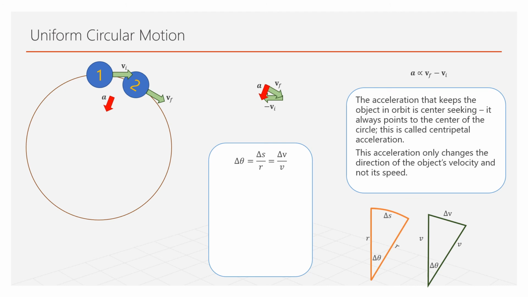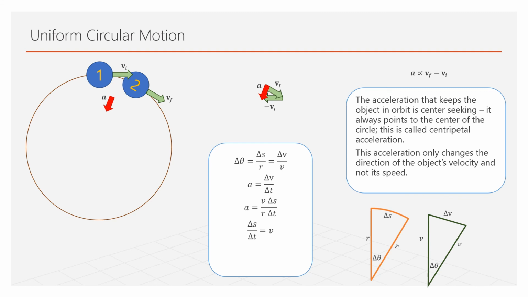From the orange wedge, you get that delta theta is delta s divided by r. We get this from the relationship that the arc length equals r times theta. Then the same angle can be found in the green triangle, and that is delta v divided by v. We know that acceleration is the change in velocity divided by the time interval. We can then take that first equation and solve for the change in velocity and plug that into this definition of acceleration. And from that, we get that the acceleration is the speed multiplied by the arc length divided by r multiplied by the time interval.